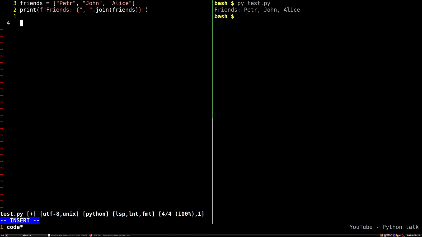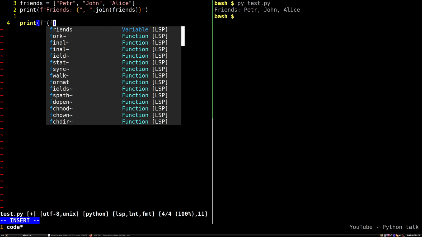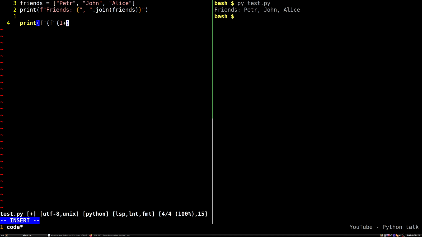Also, it's kind of a maybe funny feature. I'm not sure how you would use it in practice, but Python 3.12 allows you, at least theoretically, to have unlimitedly nested f-strings. So like an f-string containing another f-string, like let's say 1 + 1, and close this and close this.